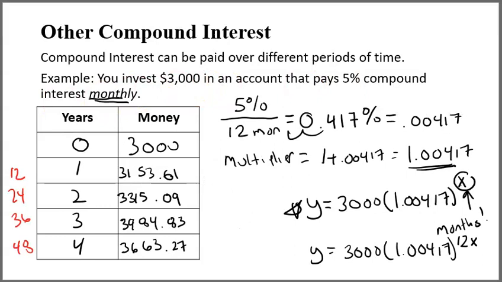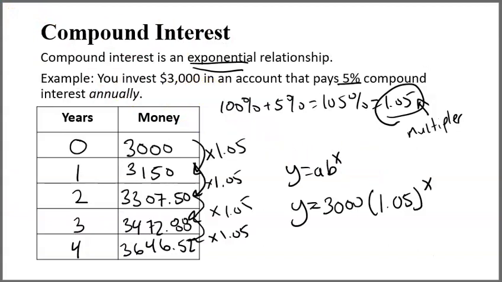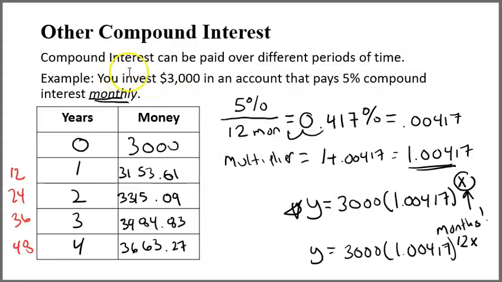So that's a little ditty on interest, and essentially what you want to be able to do is take this information and create a model for it, whether I have simple interest, which is a linear function, compound interest annually, which is a simple exponential function, or compound interest over different time periods, which is that percent divided by what the period looks like. That's going to be my multiplier. I want to be able to create these models to predict outcomes and calculate values.